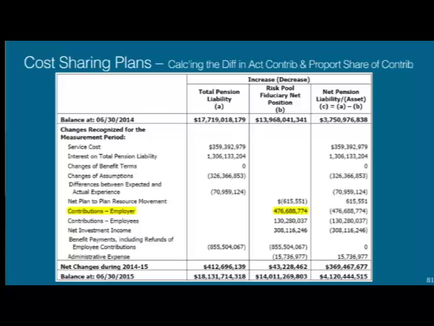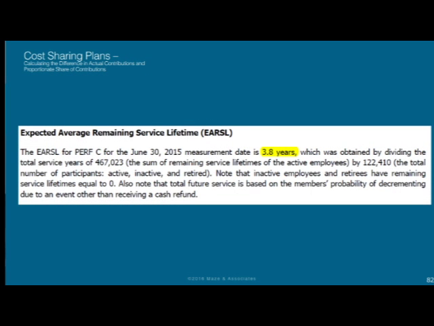If you look at the safety plan pool accounting valuation, you'll find this page. It's the most important page because it tells you the pool as a whole. Again, not that you can see it on this screen, I'm sure. But this line right here, contributions for the employer, $476 million. Those are total employer contributions for all participants in the safety pool for that year, for measurement date 15. Then if you went in that same report, the estimated average remaining service life for the pool is 3.8 years. So that's two pieces to the puzzle that you need. The next piece to the puzzle you need.